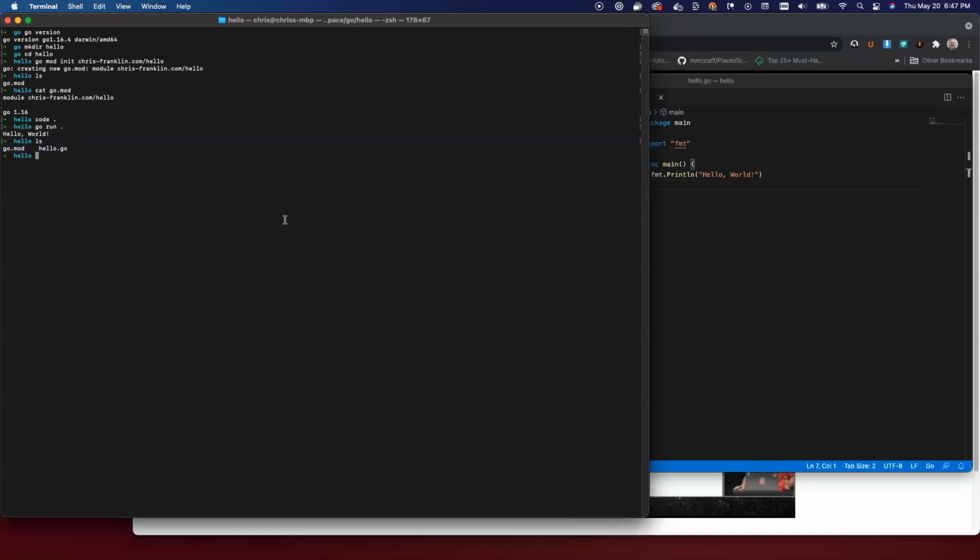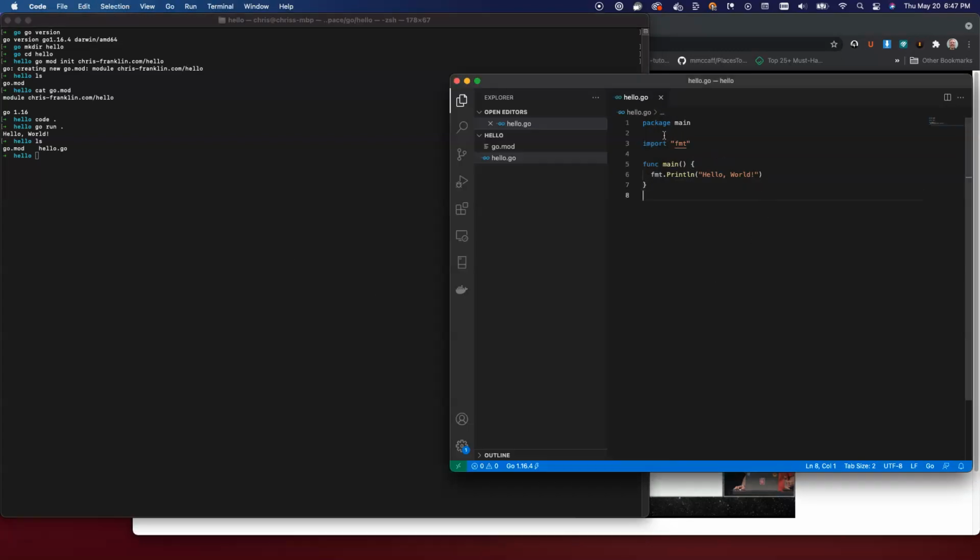Okay, so this is just a really basic how to get up and running, how to make sure that you have Go installed on your machine. There are things you can do for importing other packages. If you follow the Go tour, they use something like rsc.io/quote. So, for instance, if I wanted to change Hello World and I wanted to say, let's use quote.Go, okay?